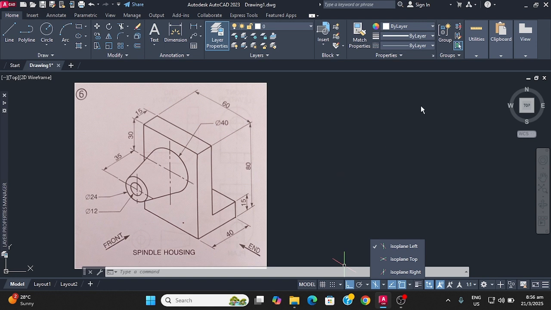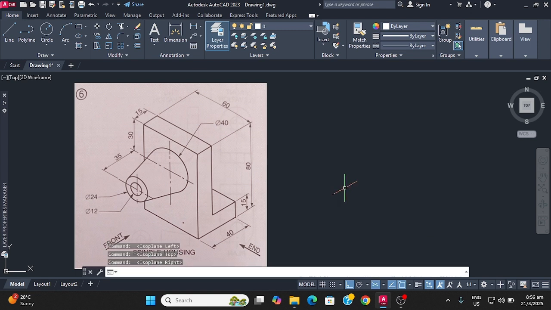Right, so in this case with my computer, I have to hold down the FN key and press the F5. So by pressing that, it will continually change from the left to the top to the right. All right, so I'm going to be using the right one first.